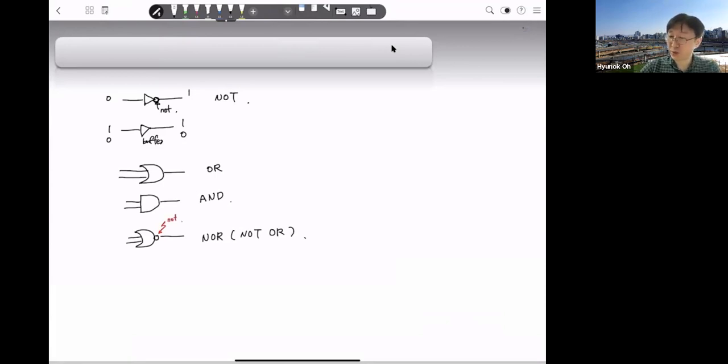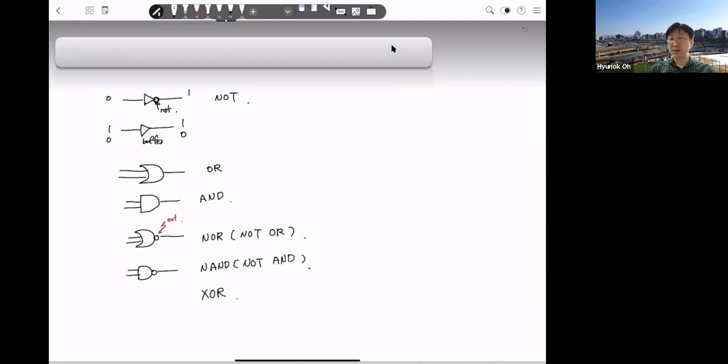How can you draw NAND, which is NOT AND? You draw the AND first, and then add NOT. Okay, so this is representing the NAND gate. And in the previous slide, we looked at the exclusive OR.